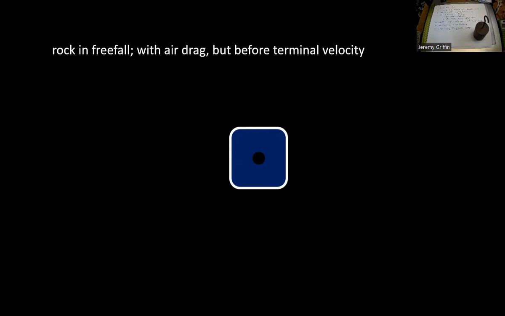In fact, what if it falls so fast that the drag picks up so much that it matches its weight? That would put it in equilibrium and it couldn't speed up anymore. That's what terminal velocity would be. So what you guys are doing right now is actually before it reaches that scenario. It's starting to pick up air drag, but maybe not terminal velocity yet. Did you guys draw a weight and a drag force that's less than that weight? You guys did that, right?